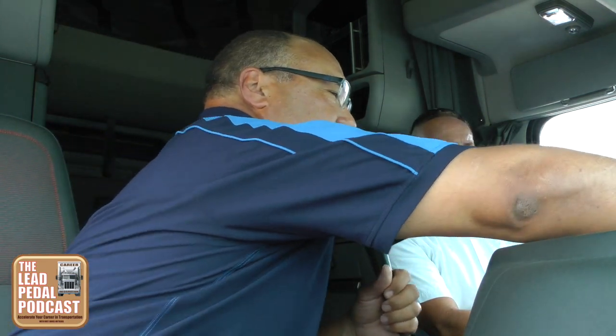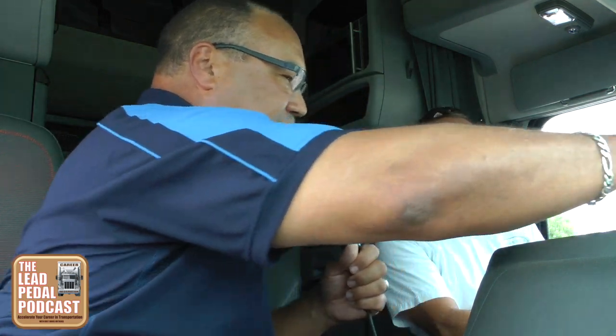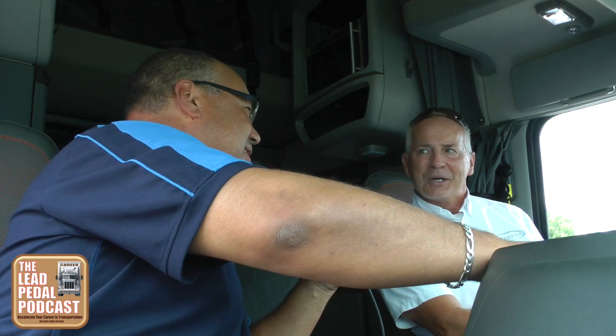I see here they've got some stuff for charging cell phones — the chargers have been put up top here where you'd probably have your phone, which makes sense. And do we have a podcast app on this screen? That's a very important question for me. There's a USB input on this, so you can connect any electronic software at all. Absolutely — we wouldn't want anyone to go down the road and not listen to the Lead Pedal podcast.